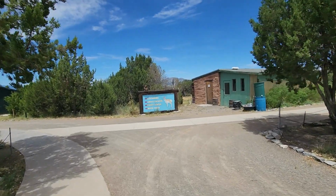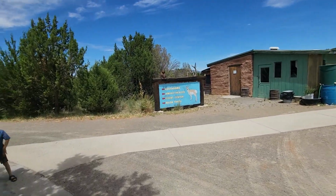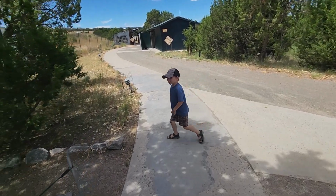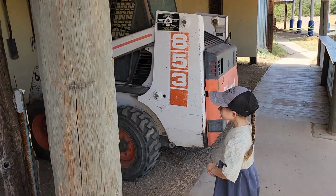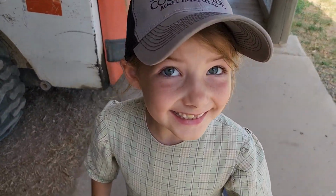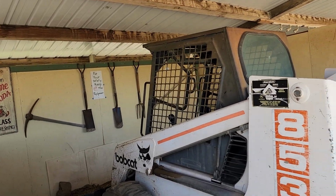Now, there's one exhibit we can't show you, and that's the restroom. Privacy must be had. How'd you get way over here? I just ran through this tree. Whoa, that was fast. We got a bobcat here in this cage, but it isn't even caged. It can get out of here very easily. There it is. Are you not scared? No. You can't touch it if you want it. For your safety, keep off the equipment.